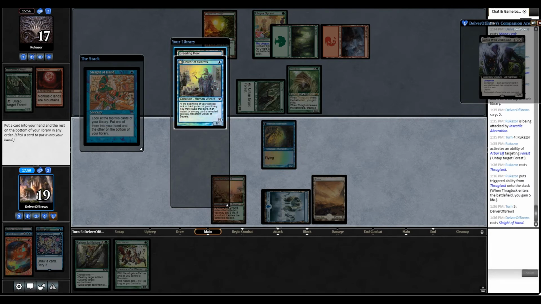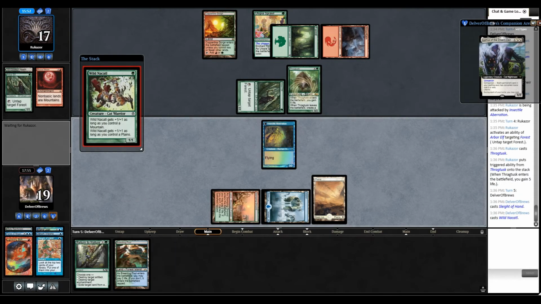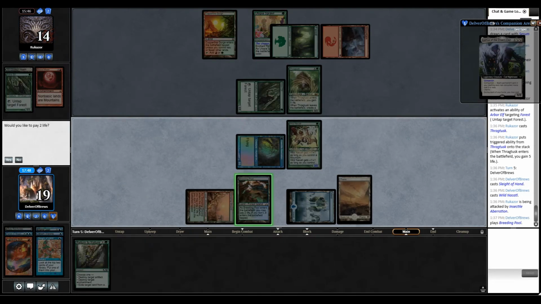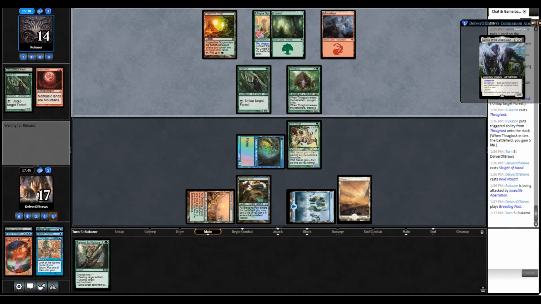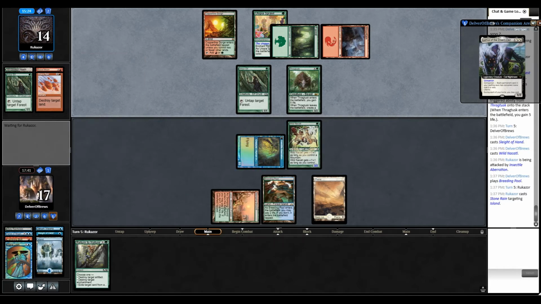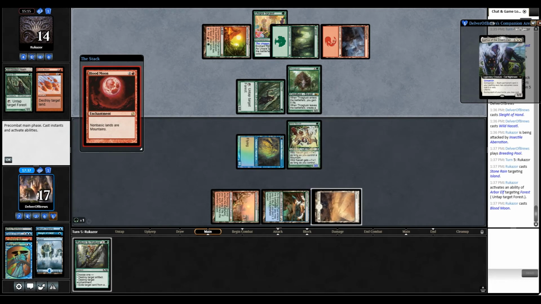If I had gotten rid of that Utopia Sprawl, they wouldn't be able to cast Thragtusk that turn, which is unfortunate. So again, I'm deathly afraid of Blood Moon here. But realistically, I should have just gotten rid of that Utopia Sprawl. But it's really a hard decision to make. Stone Rain. Yep. And this is why it's a hard decision to make.